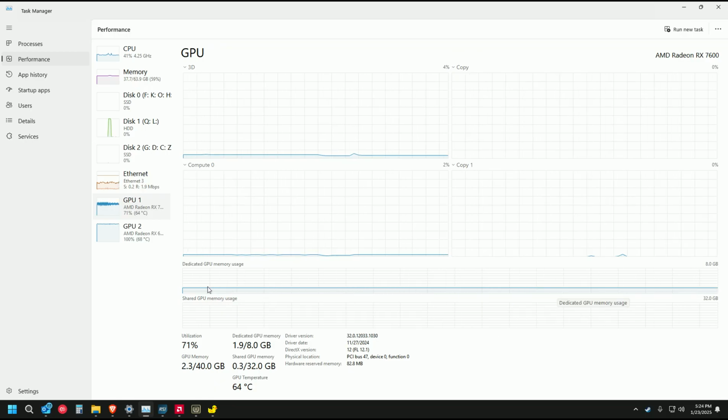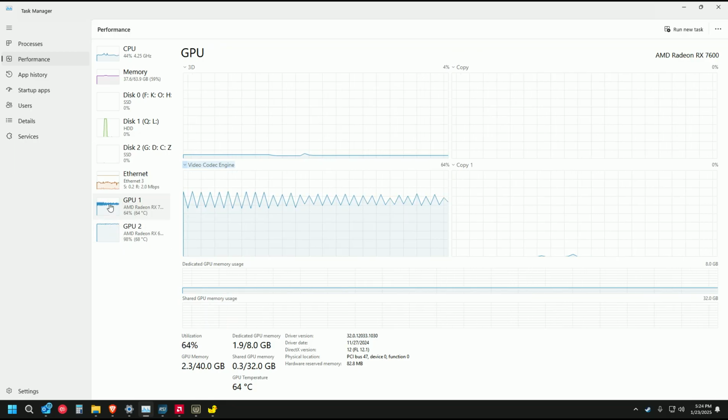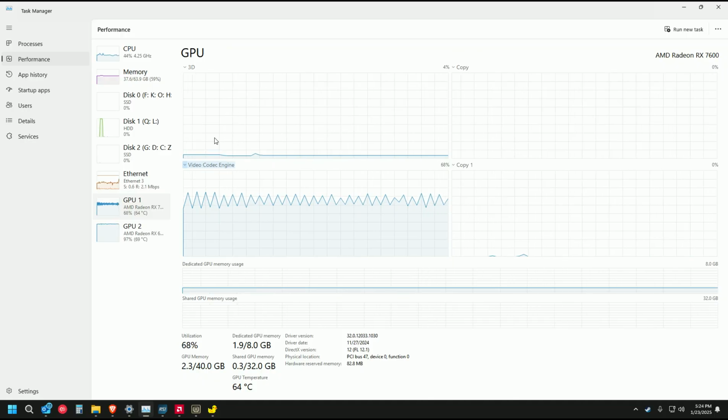See? Because it's not drawing any of it. All of this is video. See, all of this is video codec that it's using up, right? It's not drawing anything to the screen.